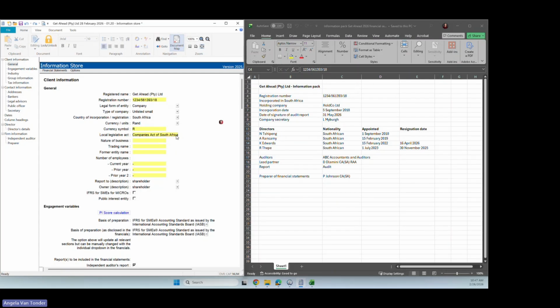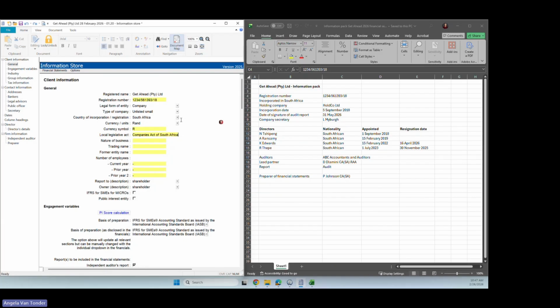So we've got the Companies Act of South Africa, but we may not have the Companies Act of Nova Scotia. We'll mention it, but you would have to actually put the specific Nova Scotia rules in your documents as you go along. But South Africa is catered to.